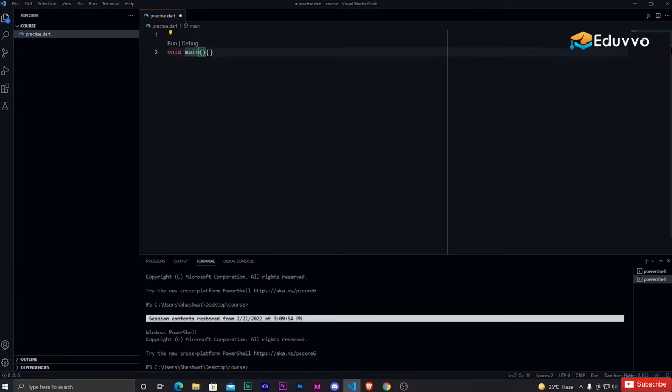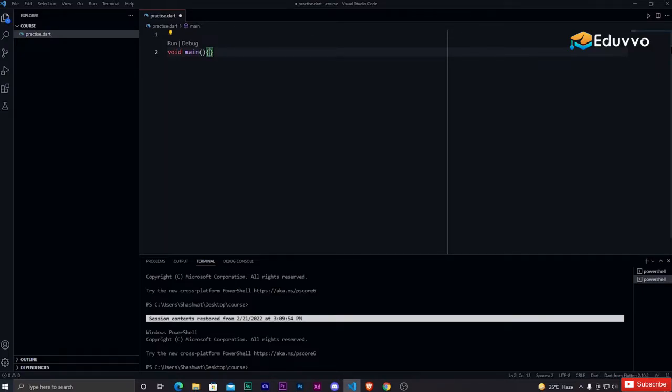Listen to me carefully now. Let's say there is a machine which, when you put raw materials, let's say you put potato from the top, it gives you potato chips from the bottom. So the function of that machine is to make potato chips. Similarly in Dart there are different functions, and by default Dart needs you to have a main function. Now void is the return type, and return type is basically what kind of value it will return. For void, it does not return anything.